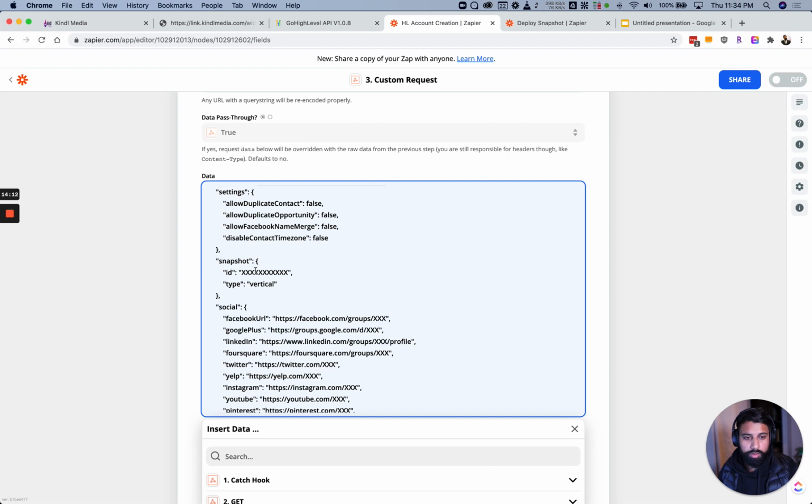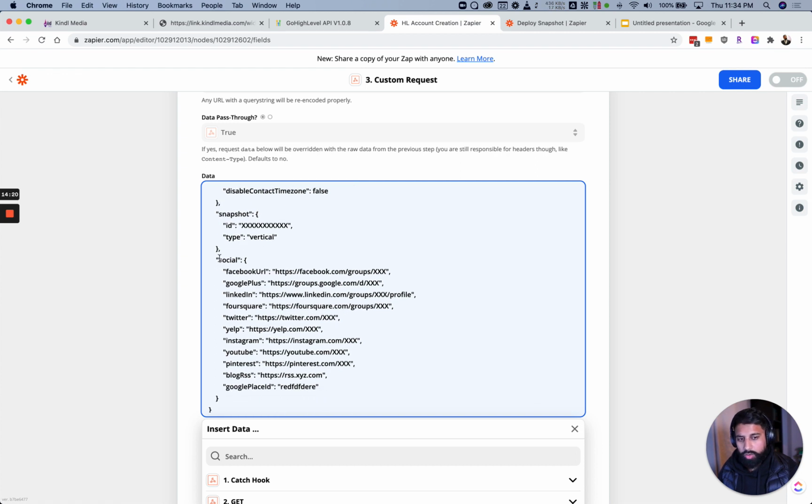And then this is where obviously it's important, is the snapshot, what we talked about in the previous step, and that ID. We'll get that in a second. And the last thing is social. So they allow you to pass in all the social information. So if you collect this in your onboarding form, you could grab this and also pass it into this. So I'm not going to pass this in. Actually, I'll just keep it as is. These are just going to fill out like that into my location. But technically you could also just remove this and not have it there. So if I do remove it, I'm just going to cut it.